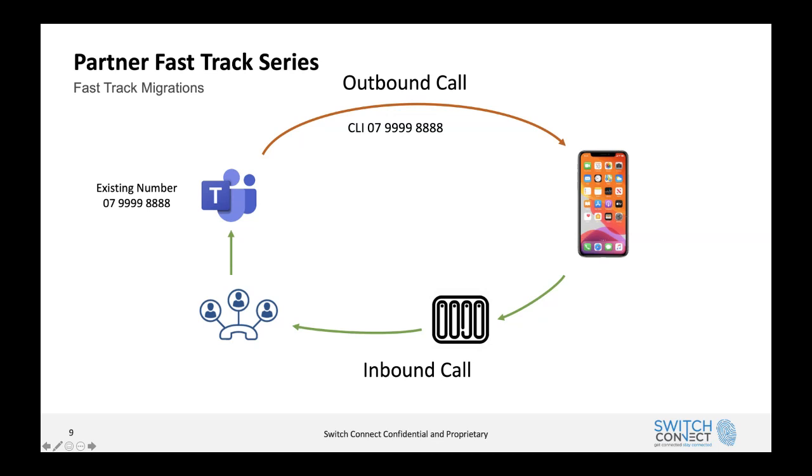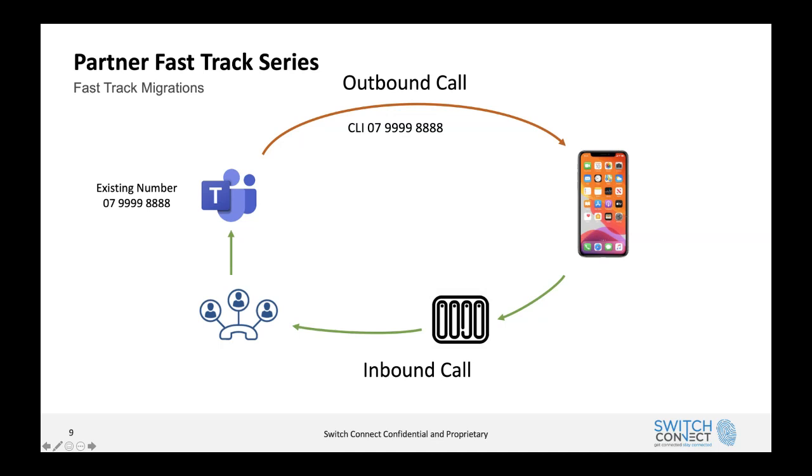The trick with this is if you've got like a 100 number range for all your users, even if we're presenting the individual numbers, you'll need to call forward that whole 100 number range from the old system across to that temporary number. The only difference is that you won't get direct in dial. So if this person calls back user A on, say, 8801, all those calls are going to go back through your auto attendant and call queue.